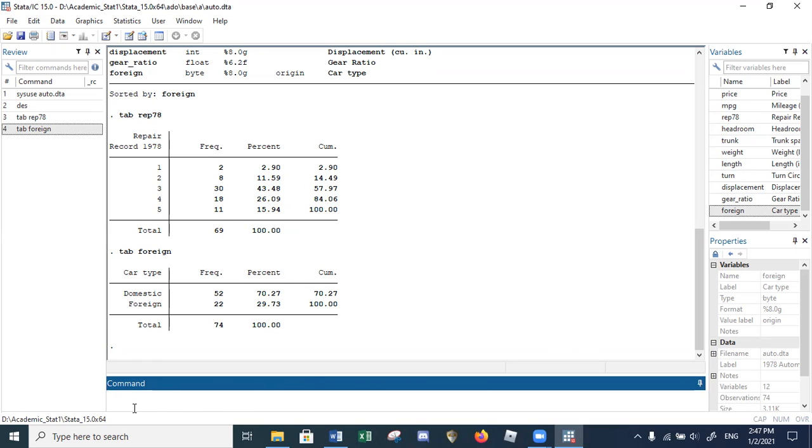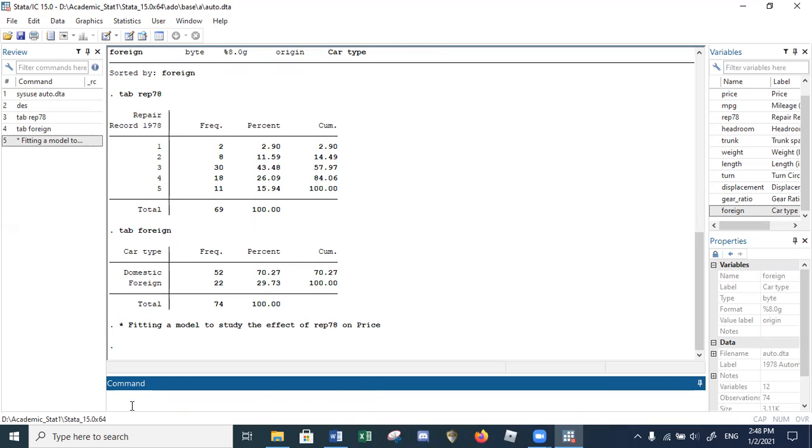Let me just write a comment like this: fitting a model to study the effect of rep78 on price.